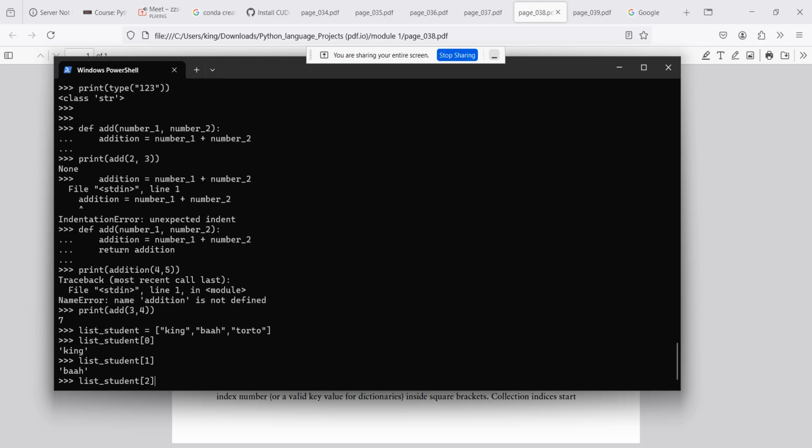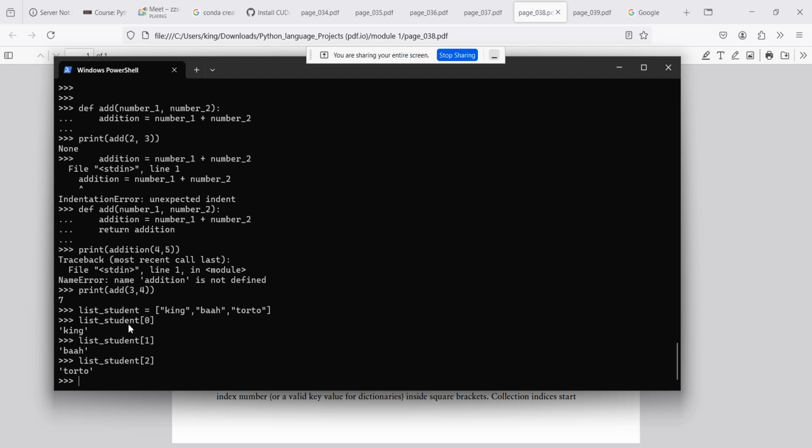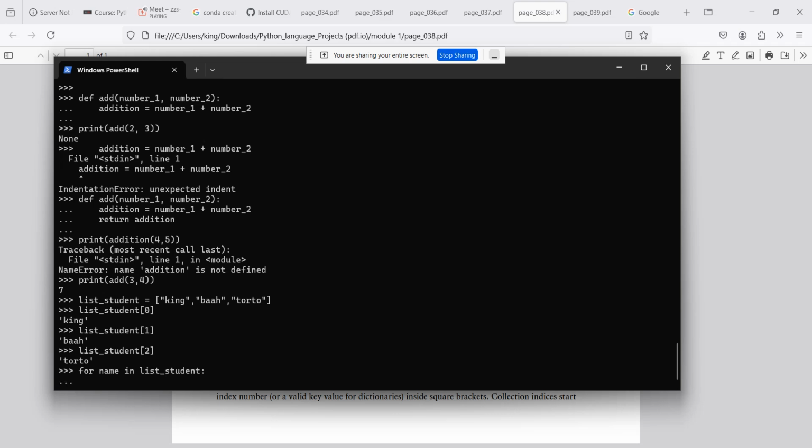Now, instead of me doing it one by one, for instance, if you have 1,000 items, are you going to do it one by one like this? That's where a loop comes in handy. I can loop through this. So I can write a simple loop and say for name in list underscore student, and then I'll put it in the loop.